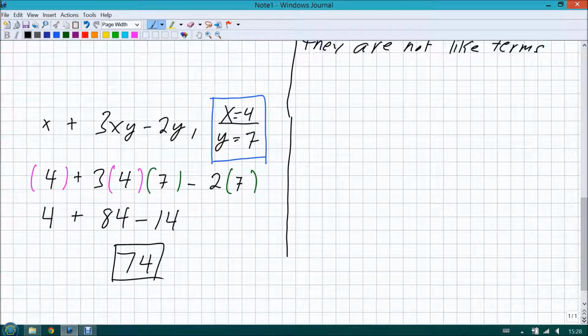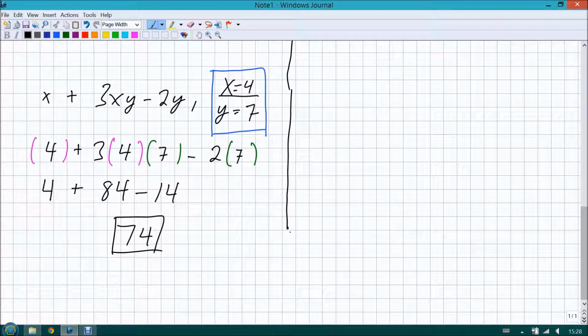So when we're working with these, the first thing to make it easier would be to combine as many terms as you can. Unfortunately, we didn't have anything that combined here. All of them were unlike terms, so we couldn't do anything. Next up, we do the plug and chug. First, we write a parenthesis for every type of variable, and then we plug in the correct variable to the correct locations. After we're done with that, that's when we can finally come to a numerical answer at the end.